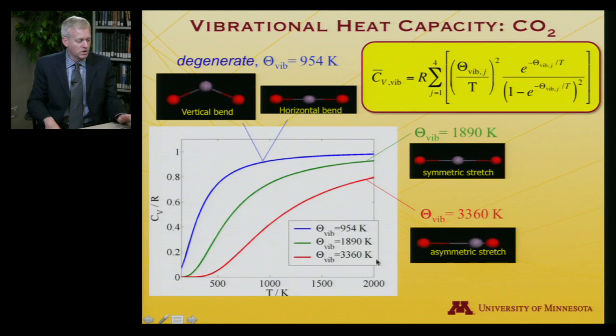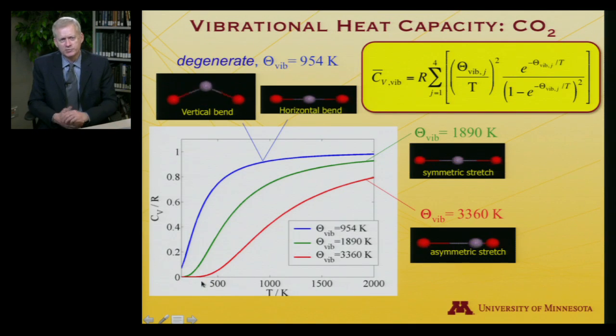What is the contribution as we go from absolute zero up to a temperature of 2,000 Kelvin. What you see as expected is that for the lowest vibrational frequency, it gets up to its asymptotic value of R relatively quickly. The next lowest vibrational frequency does not ramp up as quickly, but we can see it asymptotically approaching R. As we only go out to 2,000 Kelvin here, the vibrational temperature for the highest frequency motion is above 3,000, and it's still rising steadily. It will eventually asymptotically reach R, but we're not quite there yet.